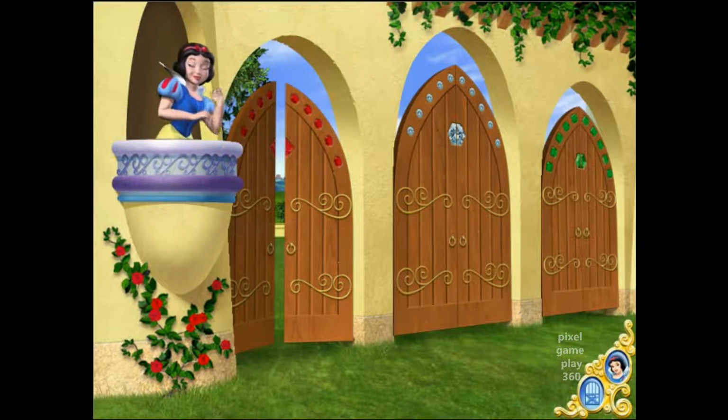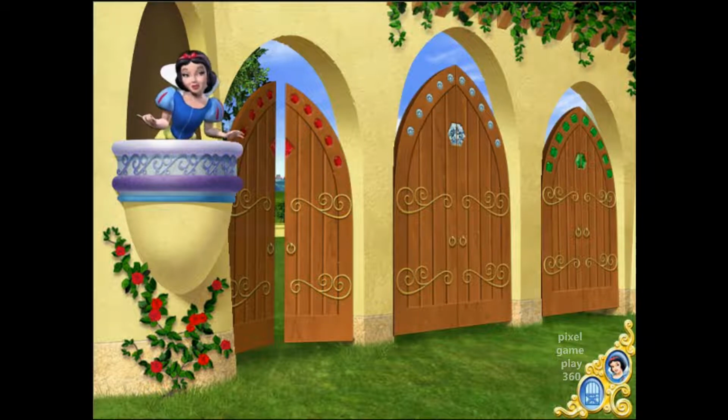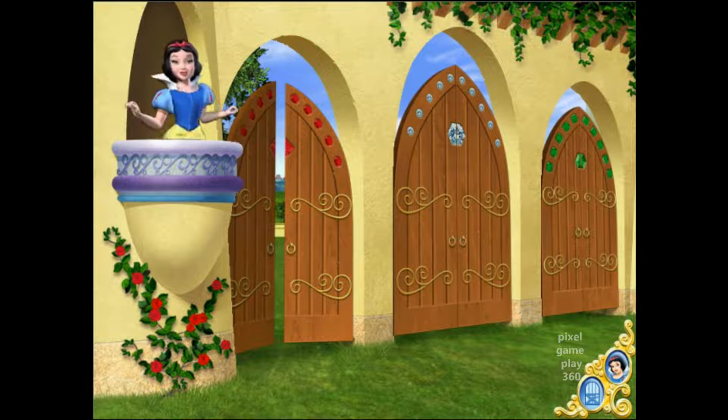Why, hello there. I'm Snow White, and I'm so glad you could join me at the Royal Horse Fair. Isn't the show ring exciting? You may ride your very own horse here, and you can ride it over jumps and compete for special prizes. Now your horse is all ready to ride, so just choose the ruby gate to go into the show ring.